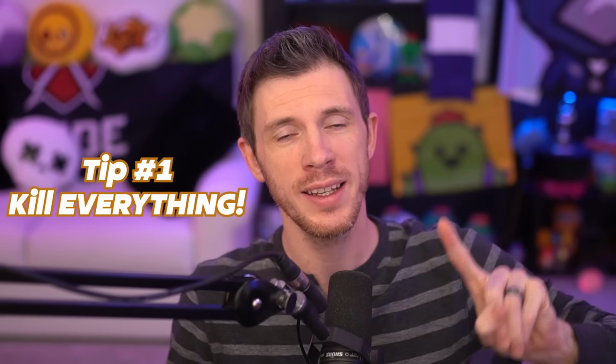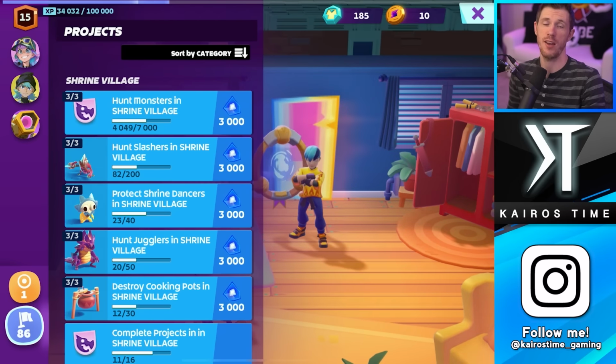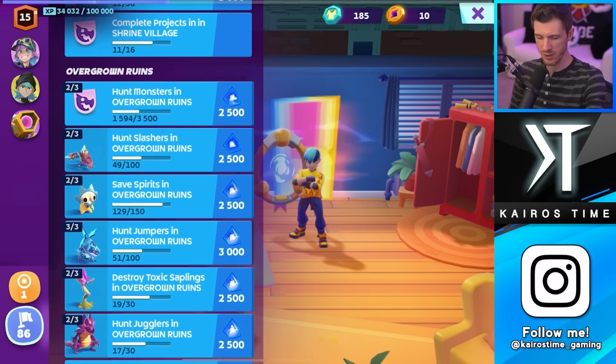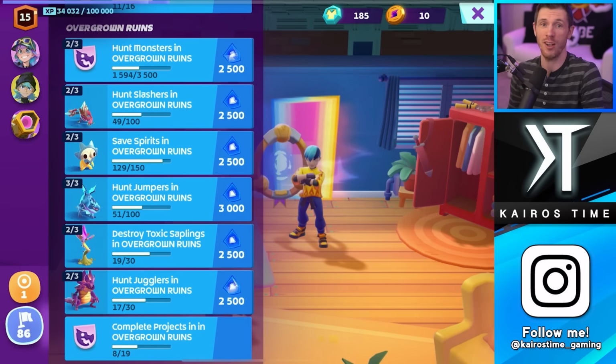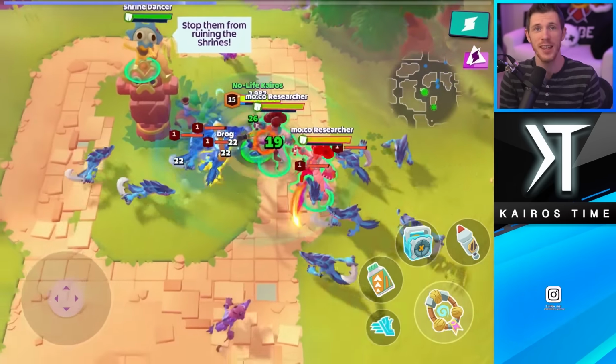Hardcore tip number 1, kill everything. The first project in every world is to hunt several thousand monsters of that world. Not just the special monsters or whatever. You just hunt every single monster, including the little ones that tend to swarm up. In fact, those ones are some of the most satisfying to take care of, okay?